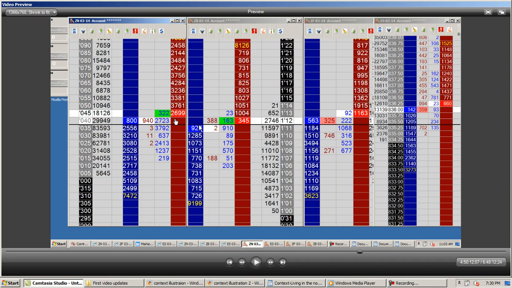So again, we're just going back to context here. You can't just say, okay, there's a step from 11 to 12, and the 30-year's near the high, I'm going to go long if it breaks the high at 13 or 14. You might want to take a trade like that. It depends on the circumstance, but keep in mind this trade is probably not as optimal as if the 10-year and the 5-year were also only 3 ticks off their high. So even if I get long here, I'm going to need to monitor it very closely, and if it shows any signs of not going farther, I'll need to take my small profit. It might carry on higher, and that's great, but go into it knowing you may not get much follow-through.